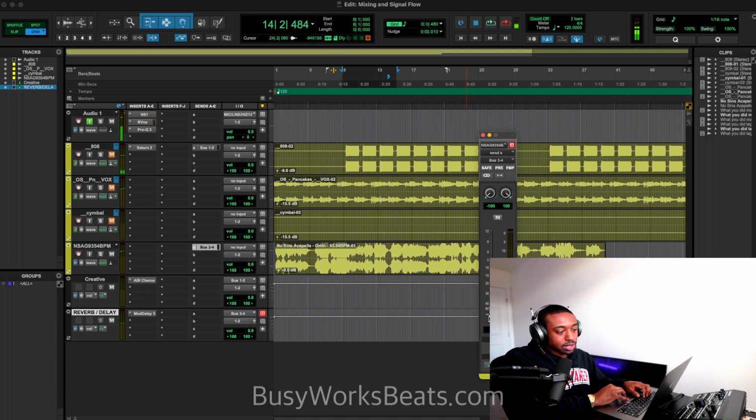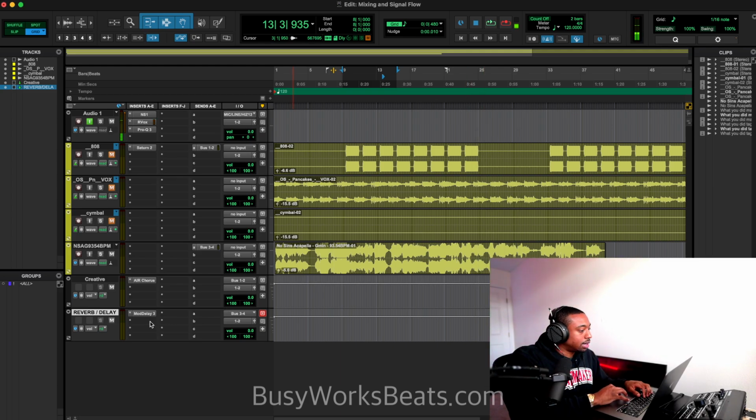Okay, so I'm going to use this fader to determine how much delay, because this delay is pretty upfront. Because it's too big, so I'm going to turn down the fader. So now you can barely tell there's delay, and that's how you use the fader. It's almost like a mix level.